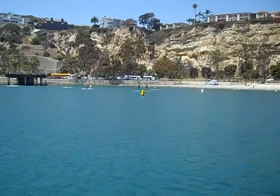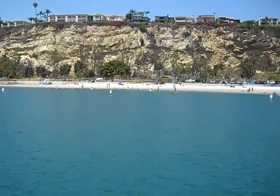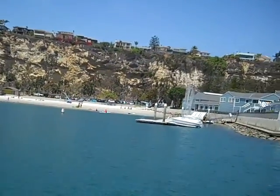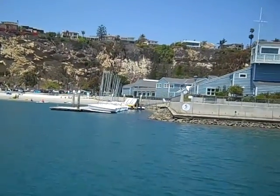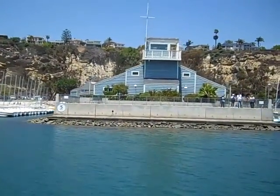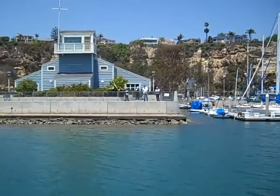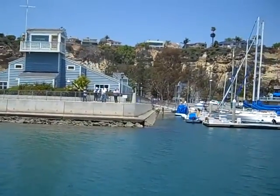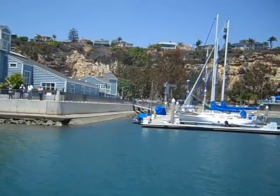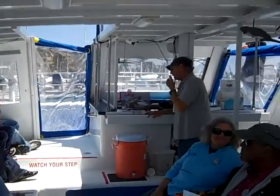Nice pod of bottlenose dolphin. Patches, my favorite dolphin in the whole world. I've known Patches for about 8 years. He or she is a close personal friend of mine. And we see Patches maybe once or twice a year. Patches has become famous all up and down the coast because he's been on the news and in the newspaper. So that was such a thrill for me to see. I'm going to start crying. To see Patches, that was such a thrill. It always is. And so I hope you guys had fun.